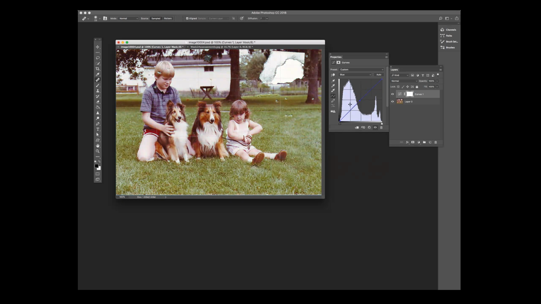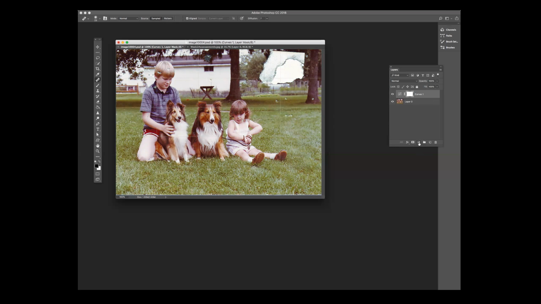And I don't really need to do much change to the blue, but I'm going to keep it on auto. And what's neat is it lets you see the changes in real time, so you can kind of preview it before you settle on the setting. And once you like everything, you can hit OK. So it's made that adjustment.